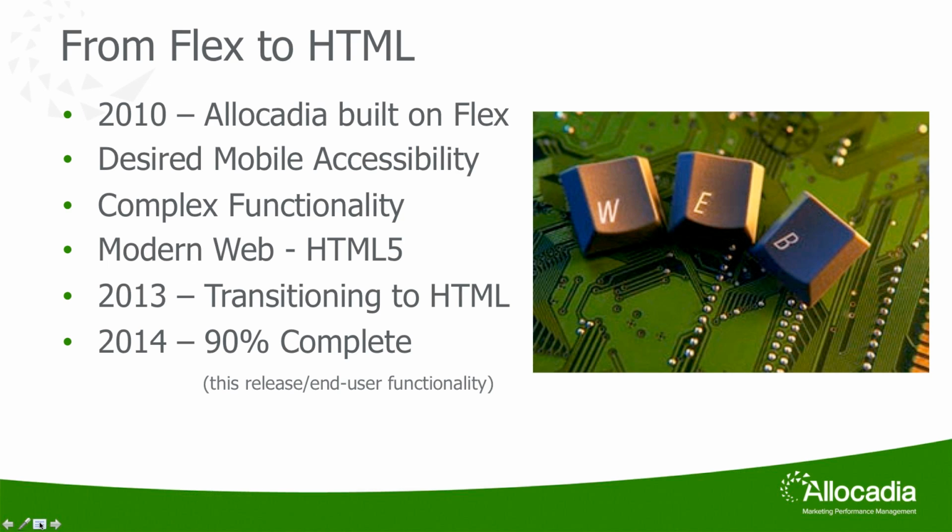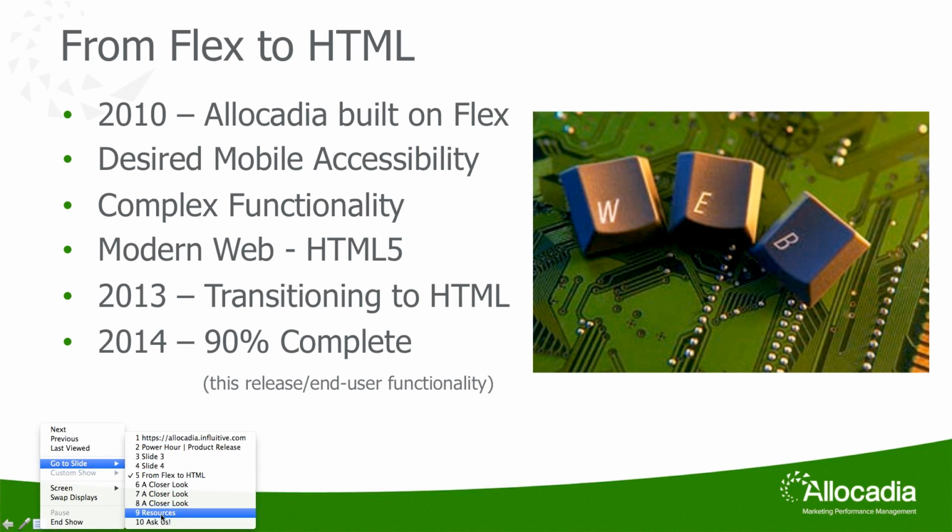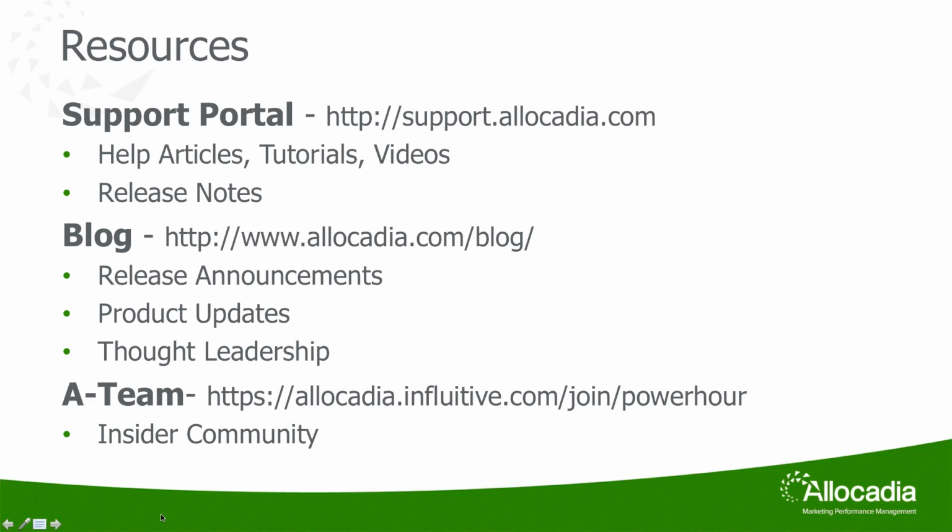All right, we're just going to jump down to our resource slide. What we want to highlight is some of the areas where we are providing resources to customers. When we first put the GoToWebinar up on the screen, we were highlighting our Allocadia A-Team. The A-Team is a great place for you to sync up and communicate with your peers. What we've tried to do there is make something fun and almost game-like, where you can meet some of your peers, maybe your colleagues are there. You can learn some cool things from our marketing team.